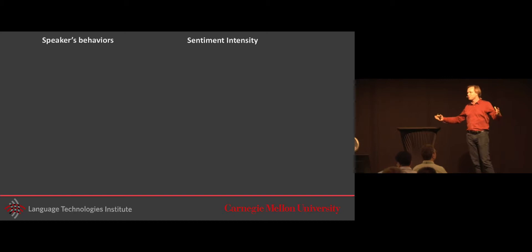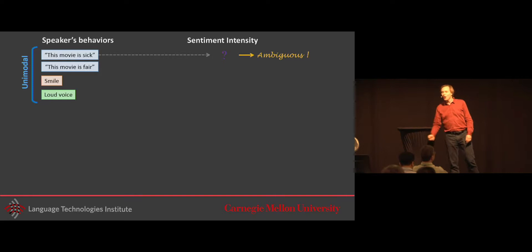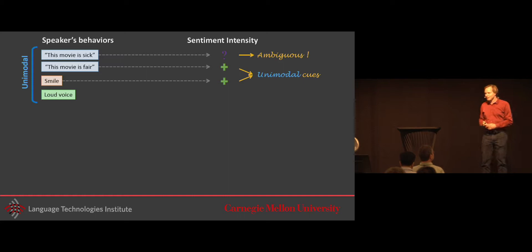But humans are not more complex than this. When they express things, it often has this very strong nonlinearity that if you have infinite amount of data, maybe you can pick up with this simple model. But let's look at how humans are doing things. If I look at a simple unimodal cues, like this movie is sick, and that may be more of an American thing, but if I look at this, this movie is sick, it could be sick because it's bad. It's sick, it's bad, it's negative. Or in the U.S. and probably another country, it can also mean very positive things. So just by itself, language can be ambiguous. If I say the movie is fair, the movie is fair, it's probably neutral or positive. That's the kind of inference you would get. And if you just see someone smiling by itself, you probably also think it's positive. And if someone is loud, loud can be quite ambiguous. You can be loud because you're excited or loud because you hate that movie. So some audio and visual and text can be ambiguous.